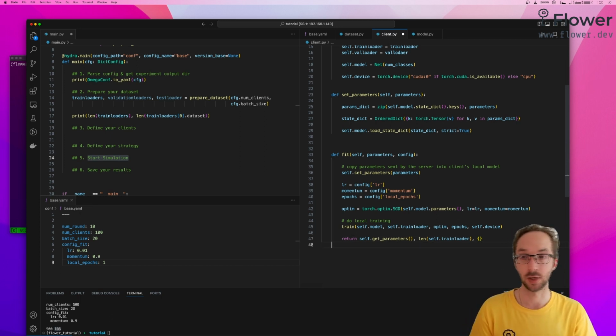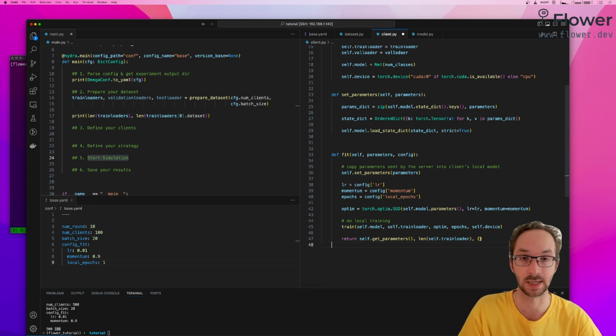Different bits of information might be okay depending on your privacy budget. The benefit of simulation is that you can play around with these return arguments to better adjust your algorithm, or to have a good overview of every variable involved in your training process. So you could send other statistics here.